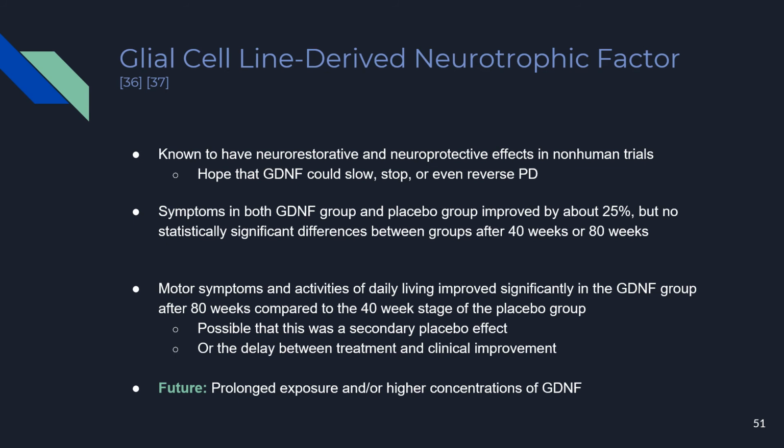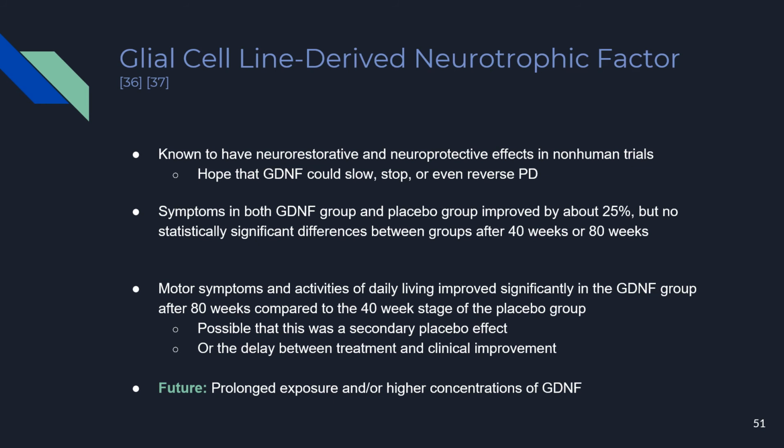The experiment they performed did not result in any statistically significant differences between the GDNF treatment group and the placebo group after 40 weeks or 80 weeks, but both groups experienced a reduction in symptoms of about 25%. After the 80th week, the GDNF treatment group had significantly improved scores in terms of motor symptoms and activities of daily living when compared to the placebo group at week 40.